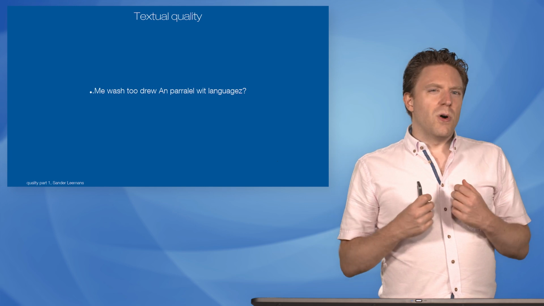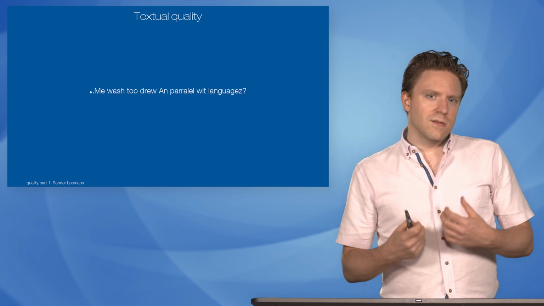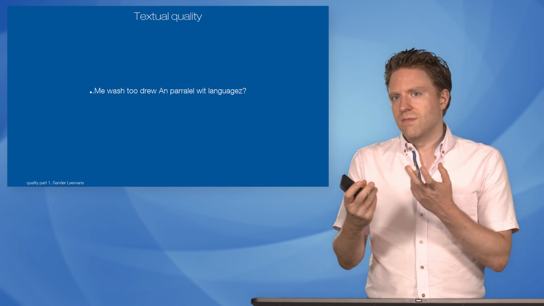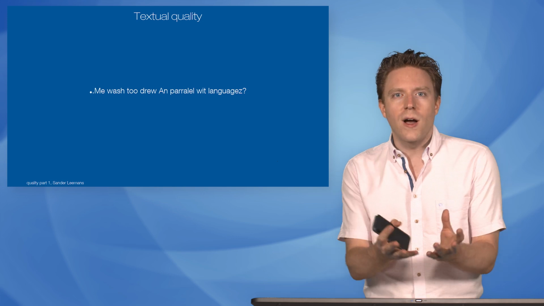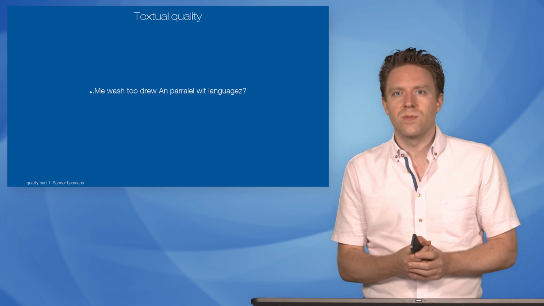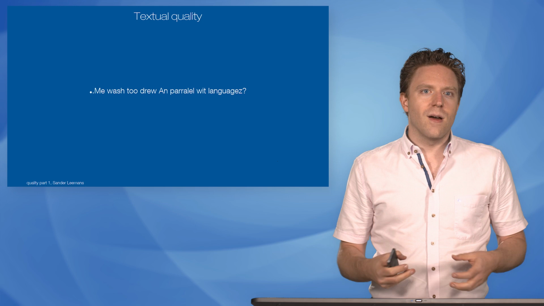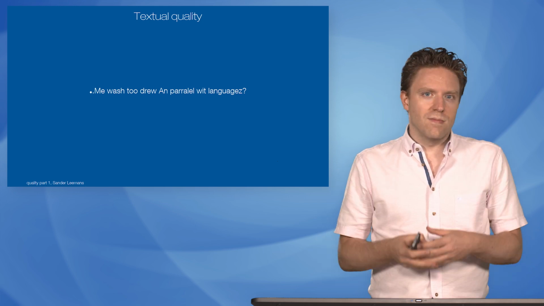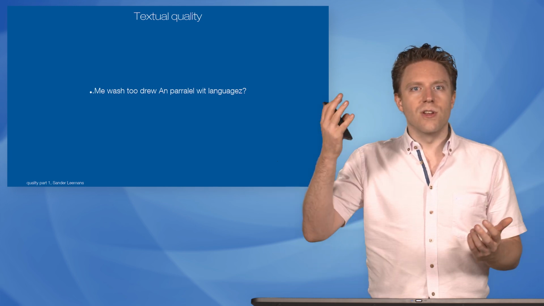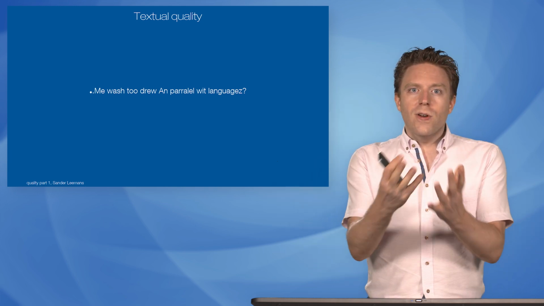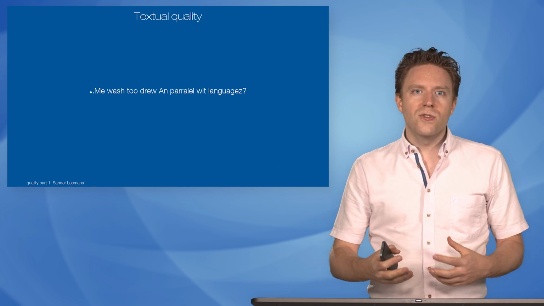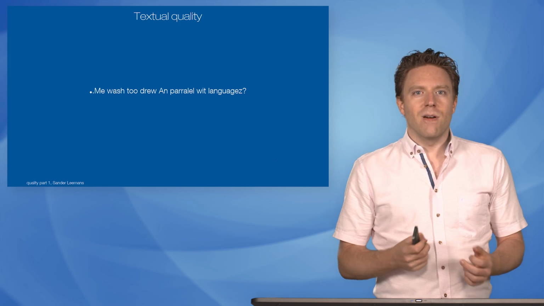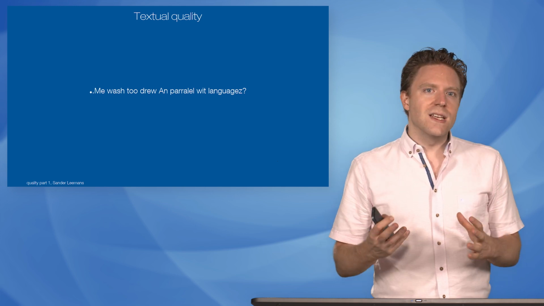Why would we be so bothered with model quality, right? Process models are a communication tool. So if I get my message across, then why is that not enough? Well, for that, I would like to draw a parallel with normal, everyday languages: German, English, Dutch. If you look at this sentence on the slide, "me wish to draw a parallel with languages", there are a lot of things wrong with this sentence.